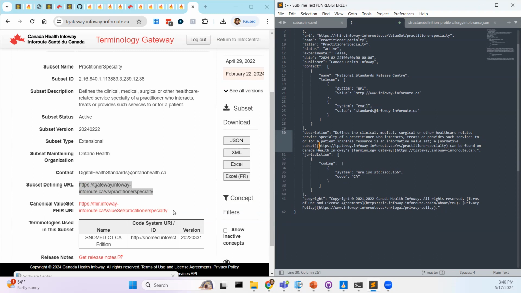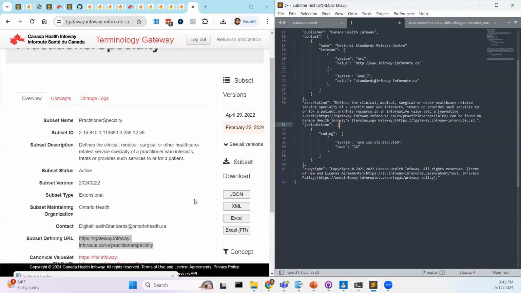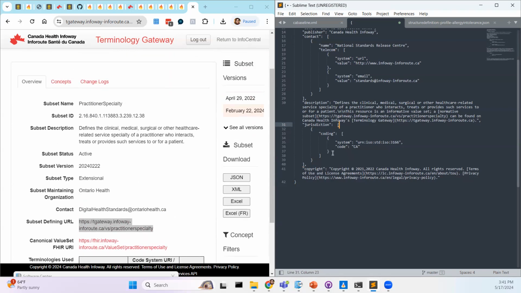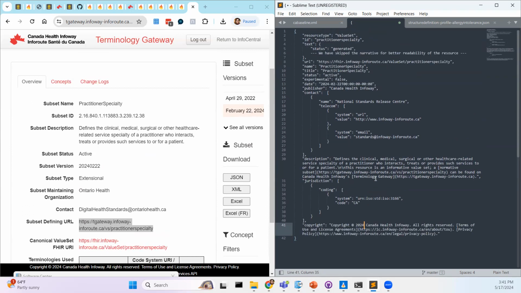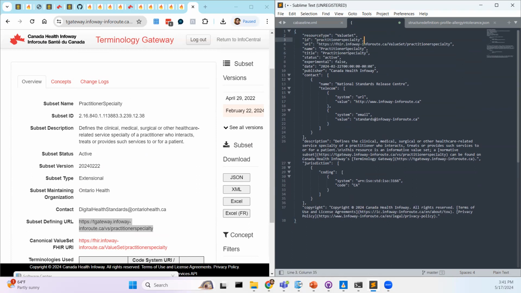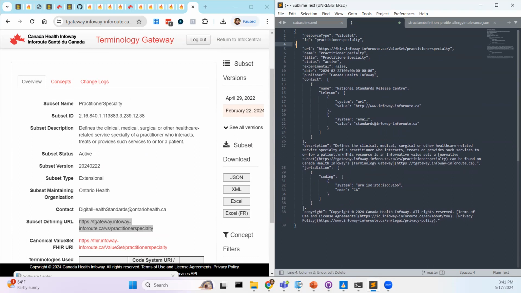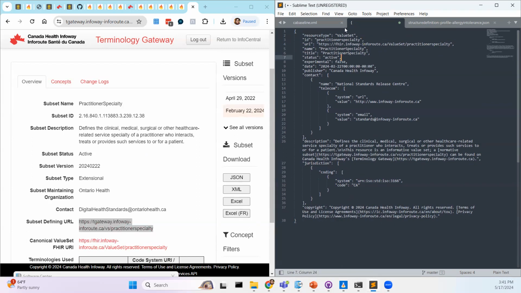Otherwise, if we put this one, people would have the same kind of questions. The jurisdiction again is Canada. It has a copyright. Let me see if there's a different copyright on this one. I'm guessing 2024 because of when it was published. And then the other piece, the reason I wanted to show you editing in this, so I'll remove the text because that was the other thing. If I publish it like this, this would actually be considered non-viable. It's a copy and paste weirdness where we skip the narrative. So I remove that because it will be automatically generated in IG Publisher.